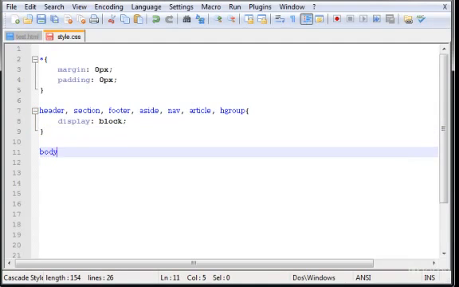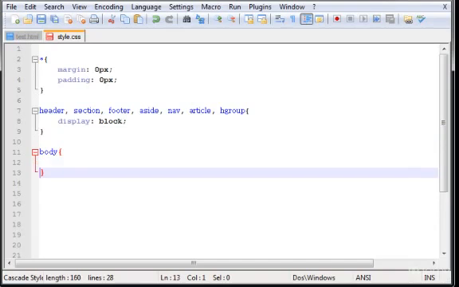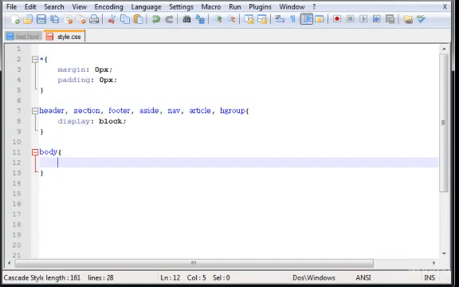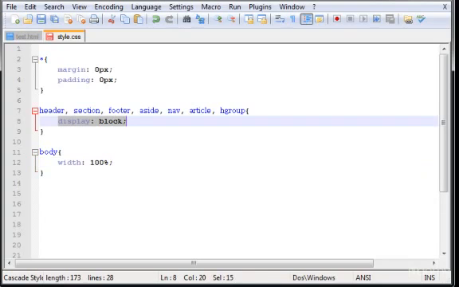Now the next one is body. Let's give some properties to the body. The first thing I'm going to do is width. I forgot to mention as well, this display block will also avoid a lot of problems with browsers that are not compatible with HTML5.